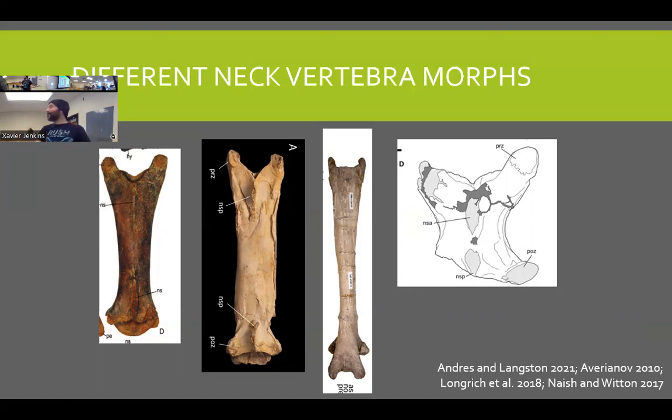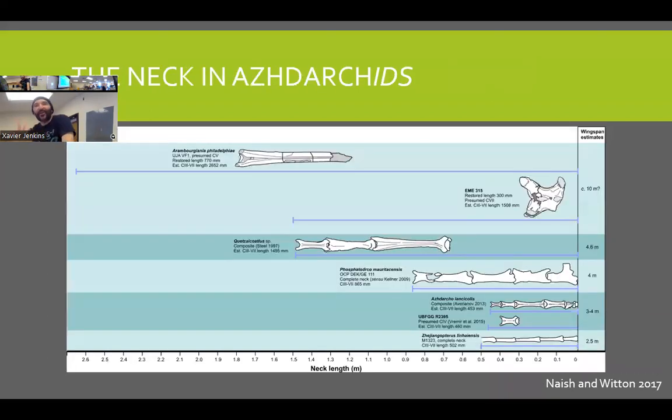Now, how could this be? And what could the adaptive value of each cervical vertebra morphotype be? I.e., how might these shapes affect life? Each morphology of neck vertebra would have resulted in different lengths of necks. For example, these two are both in that giant 10-meter category, but Aurumbrigionia had far more elongate and slender vertebrae than Hatzegopteryx, represented by this blocky one, would have.